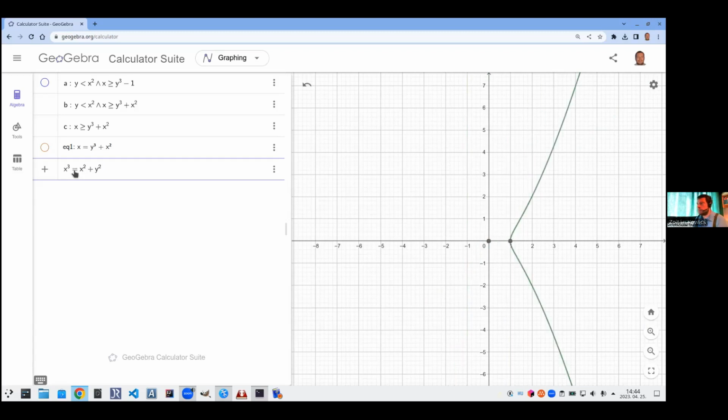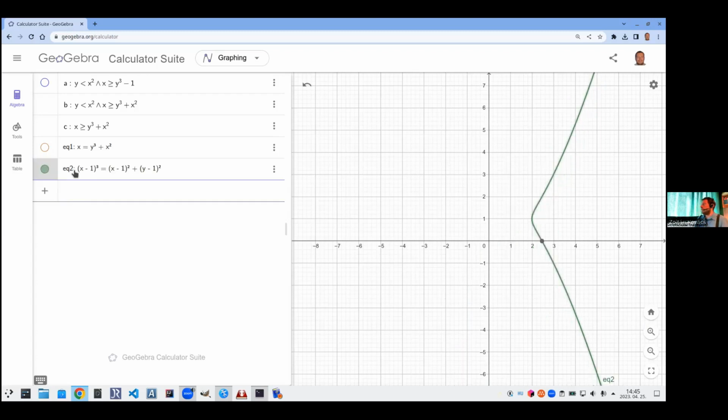This looks not very bad, but if you change this to x minus 1 cube and here also x minus 1 squared plus y minus 1 squared, then you have no idea what happens at point 1, 1, because if you substitute 1, 1, you will get 0 on both sides. So 1, 1 should also be there.